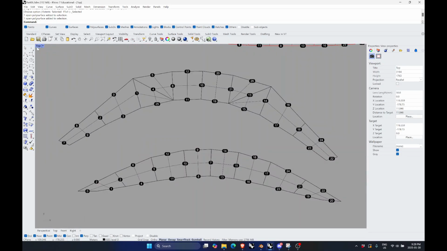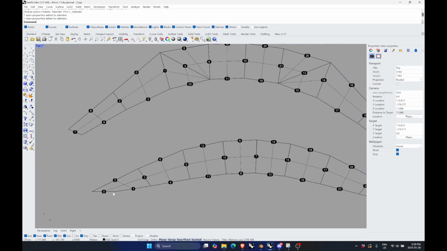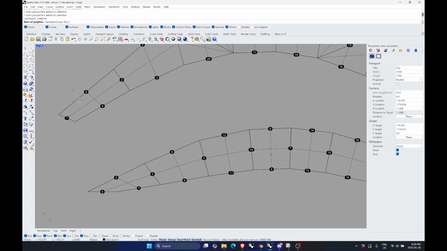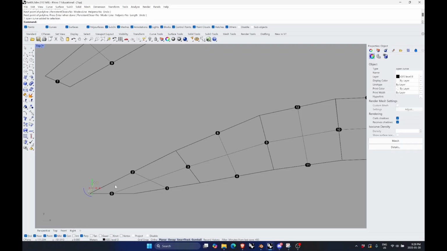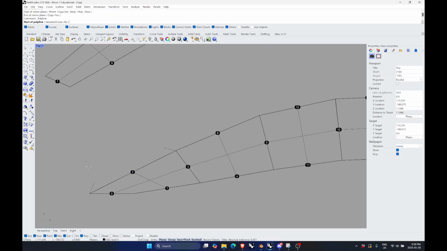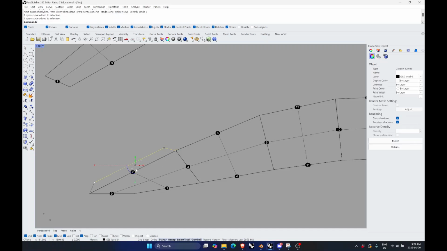So let's just go into top view. And let's just start making an edge. Just give it a bit of an angle here. And then I'll just go mirror. Then you just find the perpendicular. And you mirror it. And then you join it. And there, you have a nice symmetrical flap that you can use to glue things together.